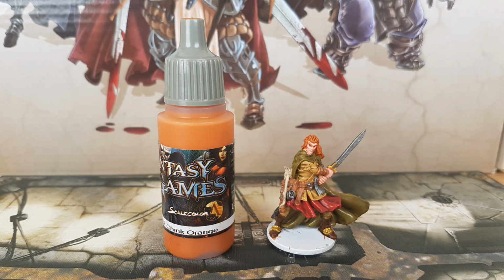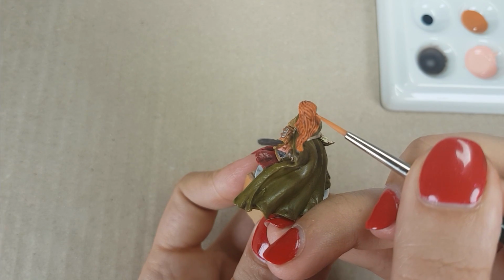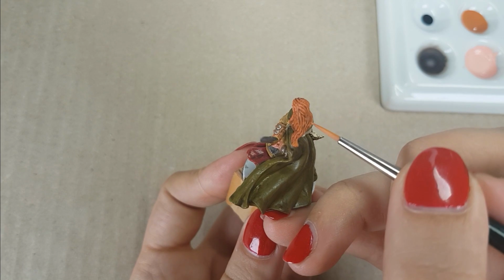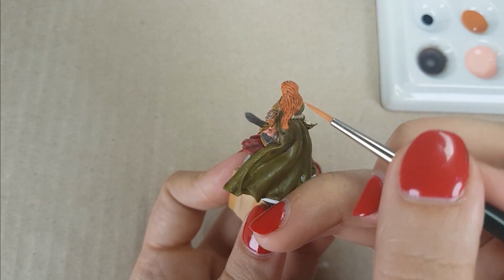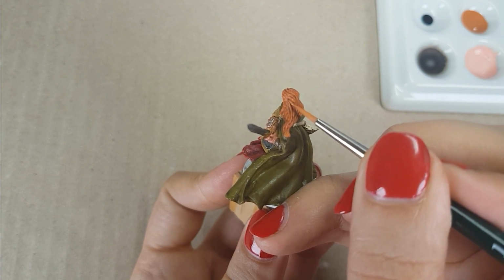For his hair, I will use the color Chink Orange from Scale75. I will use a little bit of paint on my brush and paint the raised areas of his hair. I will leave the recesses with a darker color. If you use too much paint on your brush, the paint will go into the recesses.